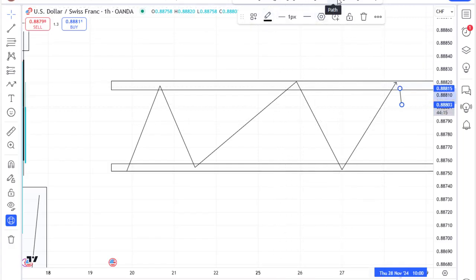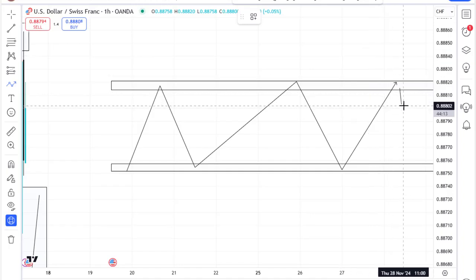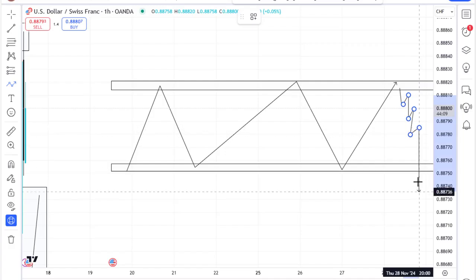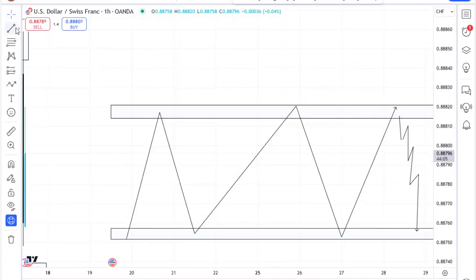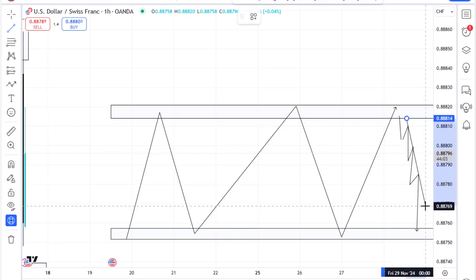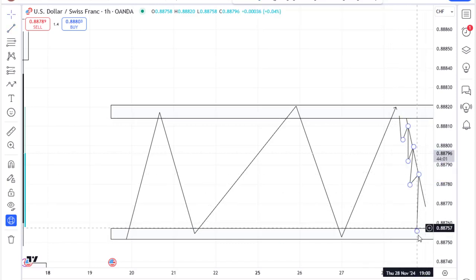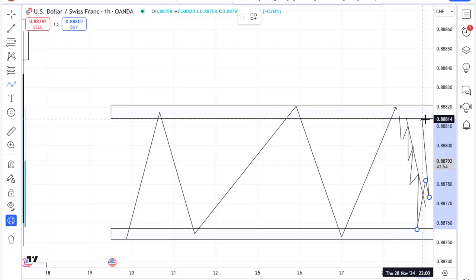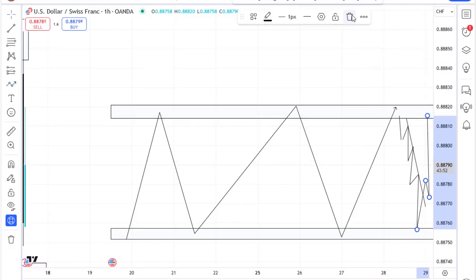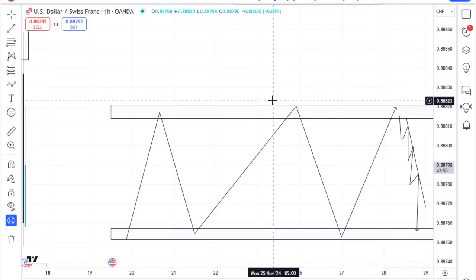So at this point in time, we are going to be using our trend lines in a smaller time frame to be entering. But now, if we are not aware that we have a major resistance in a bigger time frame like this, traders will just draw their trend lines like this, and then they will be selling, selling, selling. Even when price comes and rejects here, they will not know. They are going to keep selling, and you realize that price just breaks through their trend line, stops them out, and keeps on going to the other zone because they did not pay attention. So pay attention to all the aspects of price action.